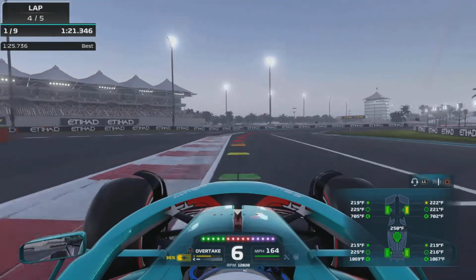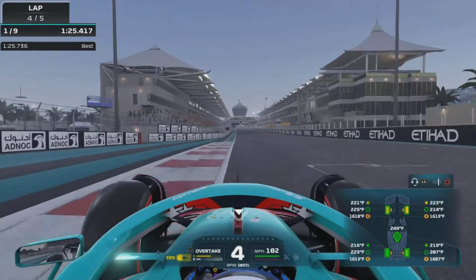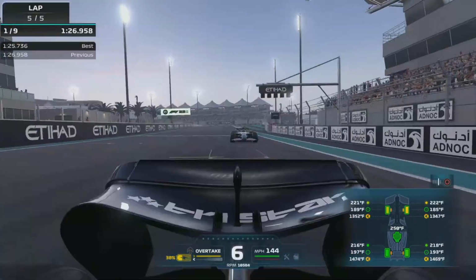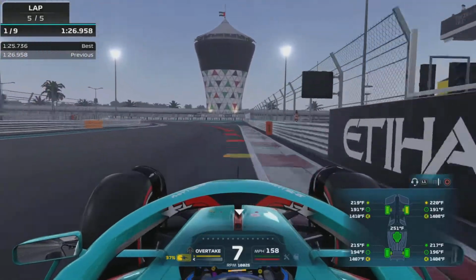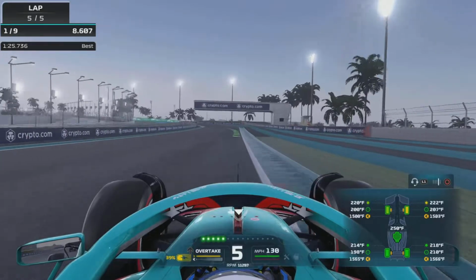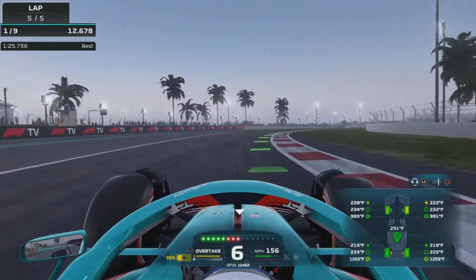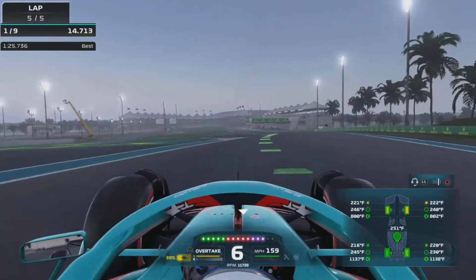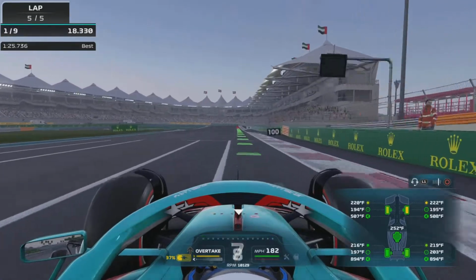And coming out and starting the last lap. And yeah, the straights is where we're really going to have to find the advantage. And with the tires overheating so much, we're just even slower through the last couple corners. You can see he's getting so close to us. And this is a fine line where I want to go as fast as I can, obviously, to keep him behind, but at the same time, I cannot overstep the limit, which is so easy to do on turns 2 and 3 here. Can't throw it all away by spinning out.